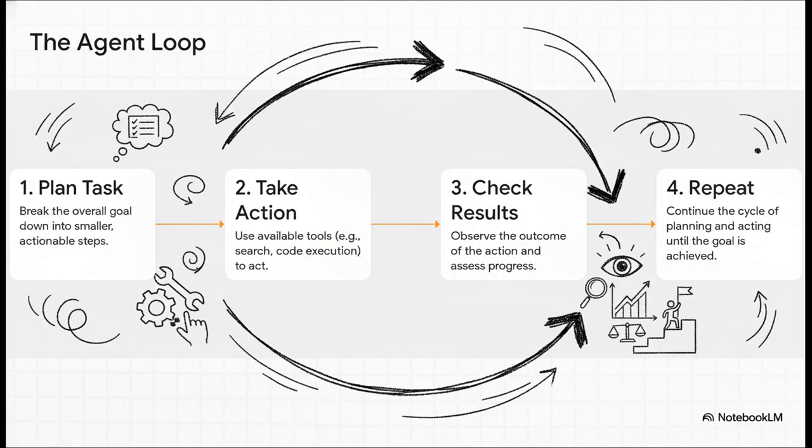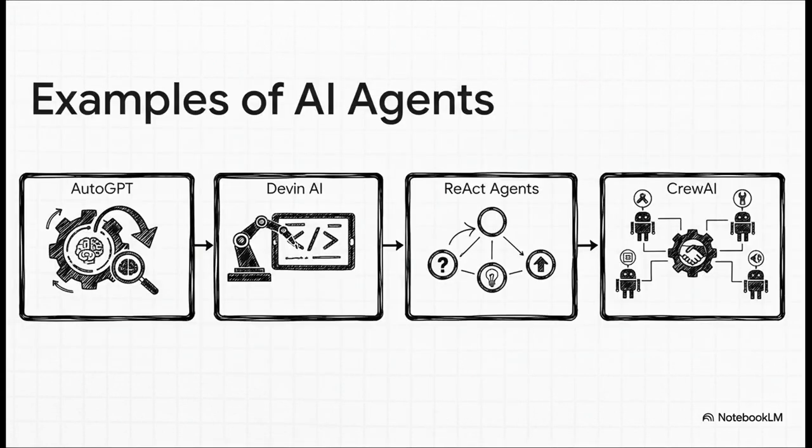And these agents work in this constant loop. You give them a big goal, and they think, okay, how do I break this down? They create a plan. Then they take the first step, using one of their tools. Then they look at what happened. They observe the result, and they think, did that work? What's my next move? It's this cycle of plan, act, observe, replan, over and over again, all by itself, until the job is done. And this isn't science fiction, you guys.